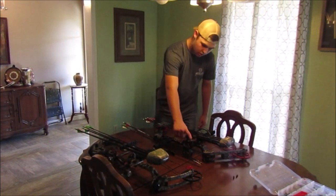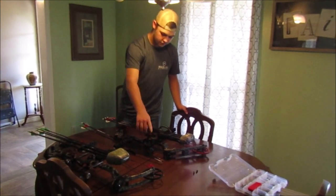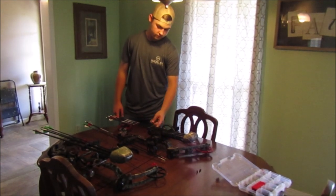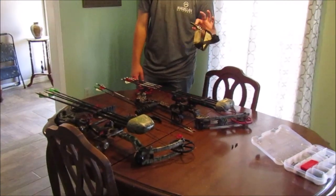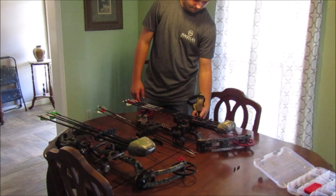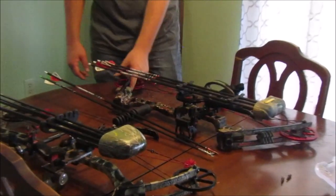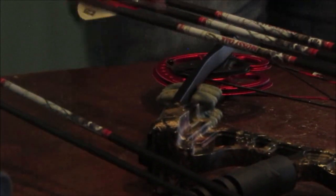He's got the Trophy Ridge Joker 4 sight on here. Four arrow quiver. He's shooting a True Fire release. It's an older one. He's got dampeners on here, limb savers, and an X-Factor 6-ounce stabilizer. He's got a Whisker Biscuit tube he's shooting. And anyway, I'll show y'all how we do when we're shooting.